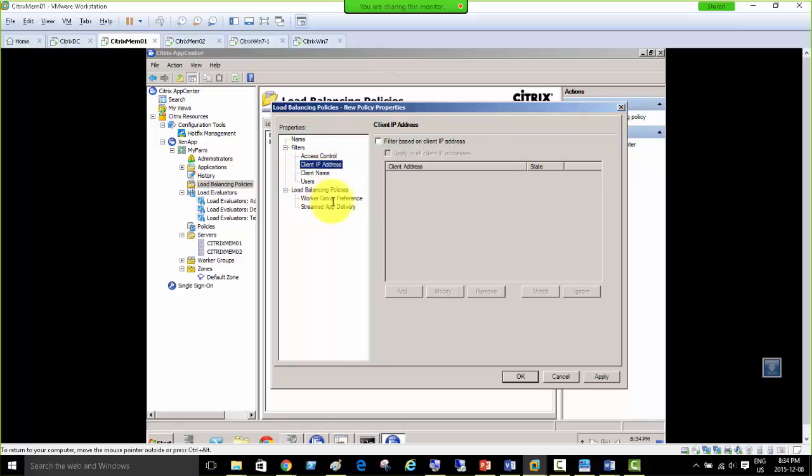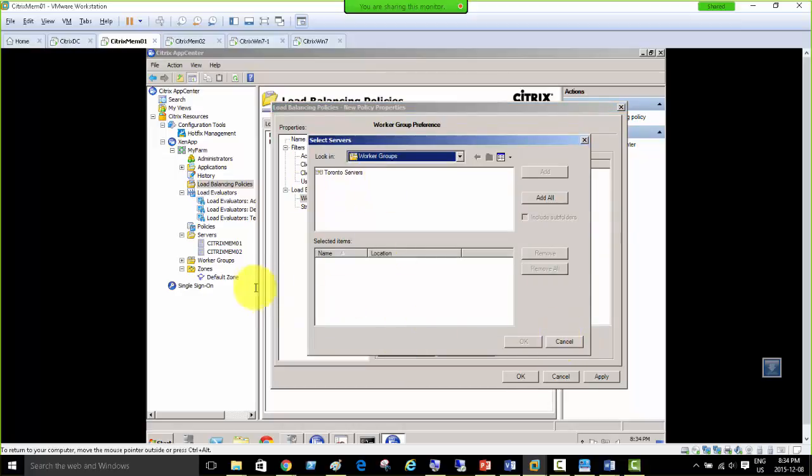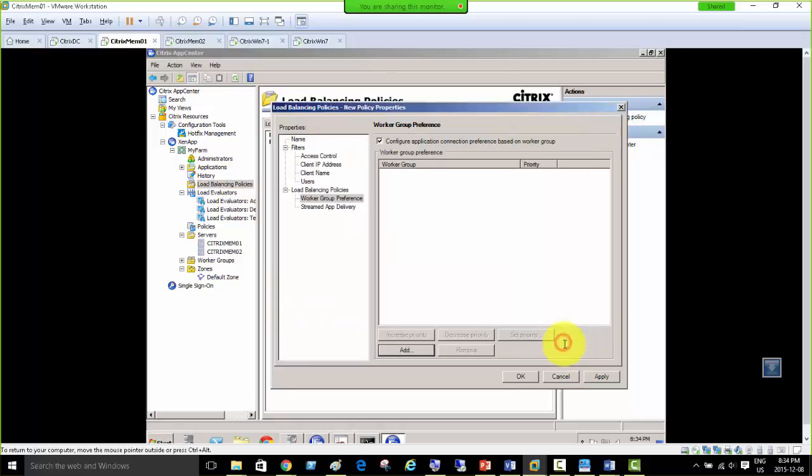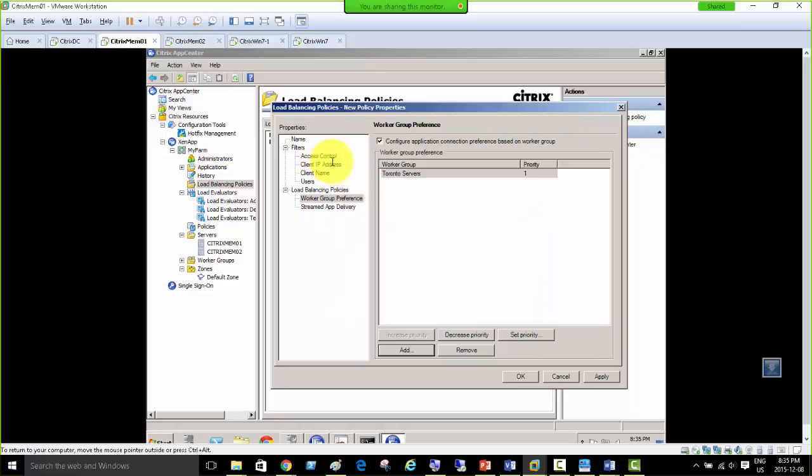So any traffic coming from here, you would want to first go ahead, and I have just one worker group. If I have two or three, I would say, okay, I would prefer that if this traffic is coming, first try to have Toronto servers be the host to all the connection requests coming from this IP range. If they are fully loaded, then go for, there is a priority written here, 1. So maybe we created London servers worker groups and added some servers there, or any other worker group. It would then go priority wise, one by one.